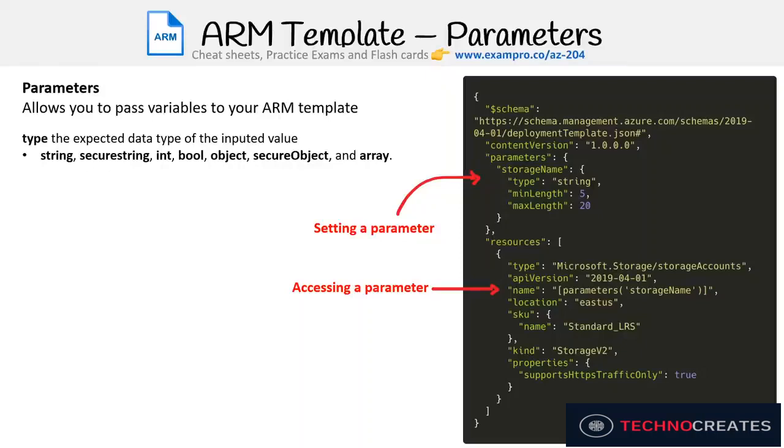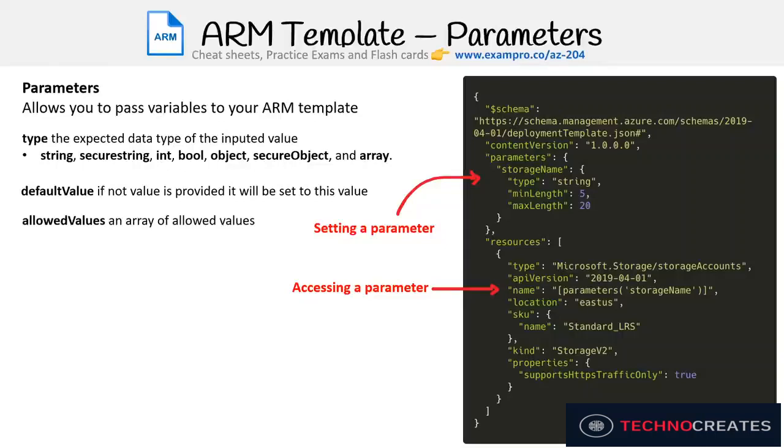There are some other things that we can provide when we are defining our parameters that we're not showing in that diagram, but we have default values. So this is if there's no value being passed in, this is what it should use. Then you have allowed values. This is where it's an array and you're restricting it to only the values that are there. Then you have the min value. So let's say it's an integer, you want to say this is the minimum value, so nothing lower than 10. Then you have the max value.